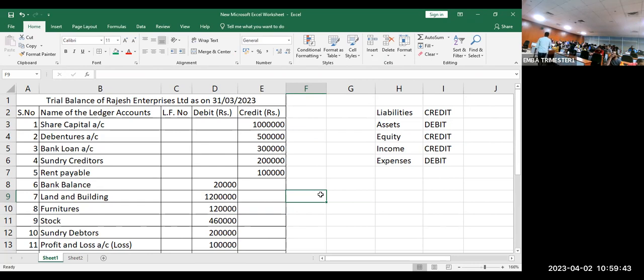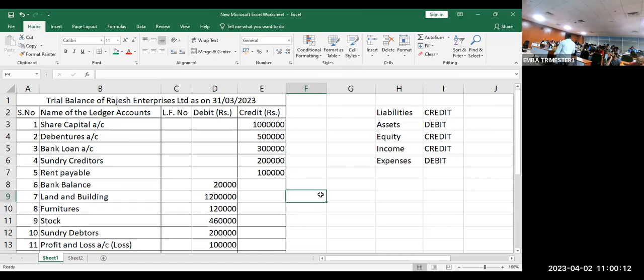Current account. In a current account, you may have a minus balance. If it is a minus balance, they will give you in bracket credit, or they will give you a word called bank overdraft, bank OD. Bank with CR in bracket means minus balance, and it will go to the liability side, credit side. Simply bank means debit side, bank balance, positive. We have money in the bank.